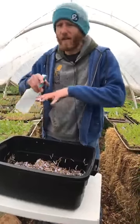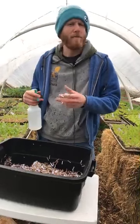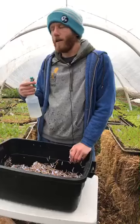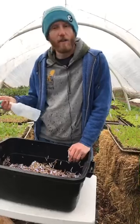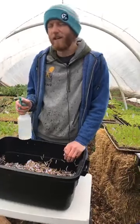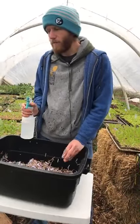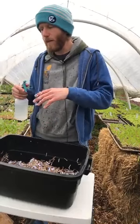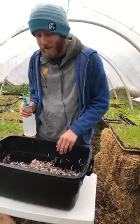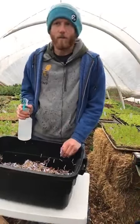If you add in too much, it just kind of smothers the whole bin. You don't want to have an inch of uneaten vegetable scraps. If you let that happen, then types of bacteria and fungus that aren't very beneficial will begin to decompose those things. It'll start to stink, and they kind of compete with the worms a little bit. So you really just want to add just enough scraps that you keep up with the worms' appetite, if that makes sense. So add a few things. Oh, they ate it. Add a few more. Then as the months go on, you'll speed up and you can slowly add more and more things.